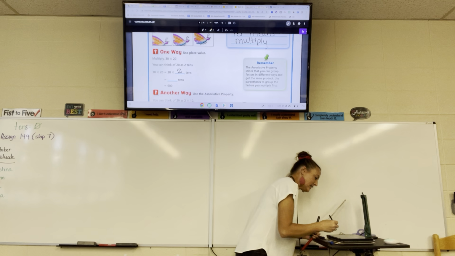So the phrase 20 frames per second means 20 frames are needed for each second of animation. How does this help you know what operation to use? When you hear the word per, I'm gonna circle it here. When you hear the word per, it tells you you're going to be multiplying. So per means multiply.